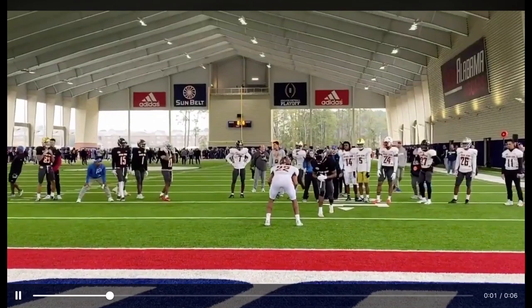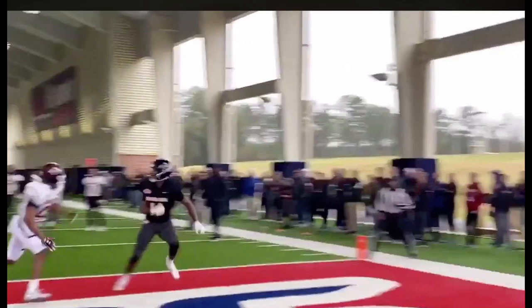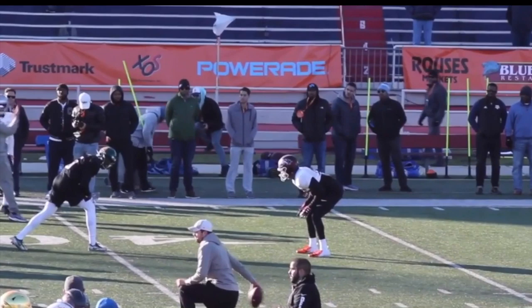On this play, again Chen's going to be playing inside leverage. The receiver does a hard inside move, and this time Chen takes a bit of a false step and allows the receiver to get separation on the release. But what Chen does well here is recover — he gets back on the receiver's hip, gets his head around to locate the football, and forces a tight window throw to the back of the end zone. The receiver's only able to get one foot down, and that's not a touchdown in the NFL. Lastly, let's watch him against Baylor wide receiver Denzel Mims. Again, he stays patient and keeps square. Once the receiver commits, he turns his hips and runs with him — maybe a little push off there, maybe they call it, maybe not. But again, it just shows the potential and upside he has as a man-cover corner.